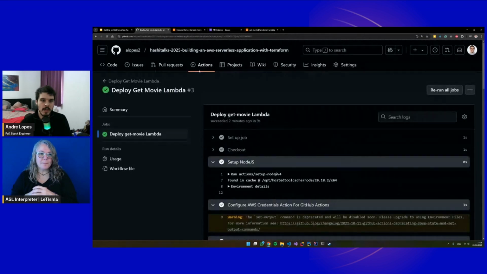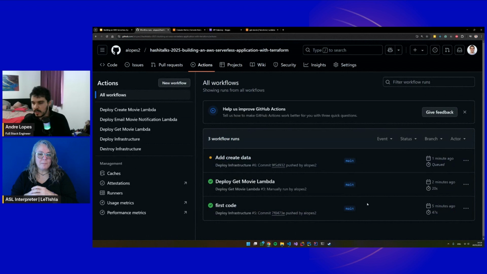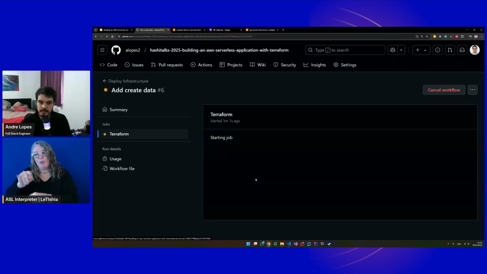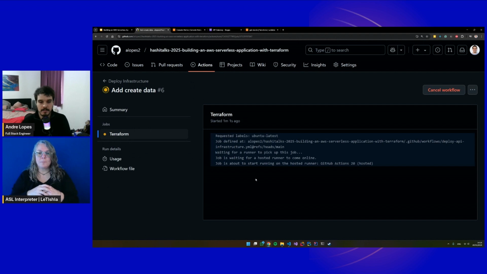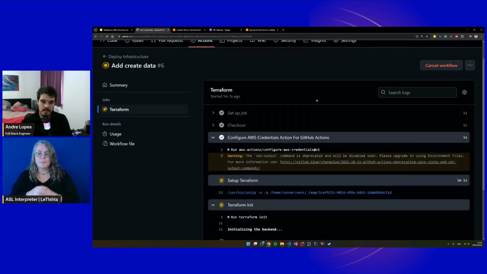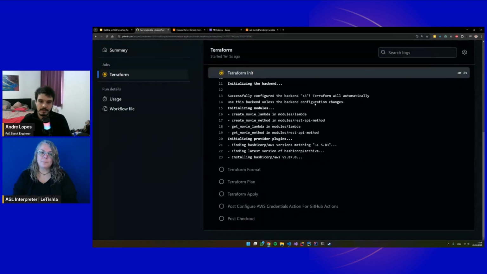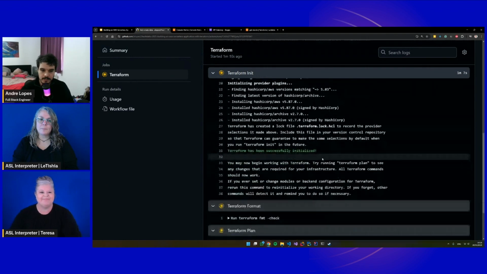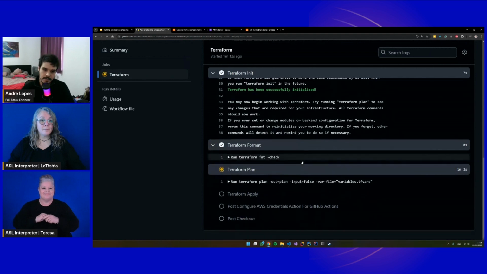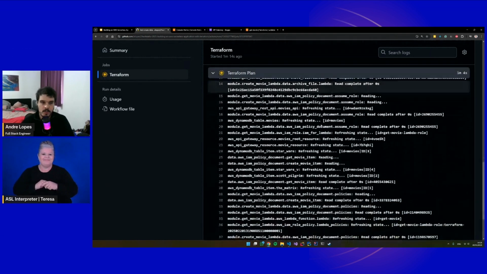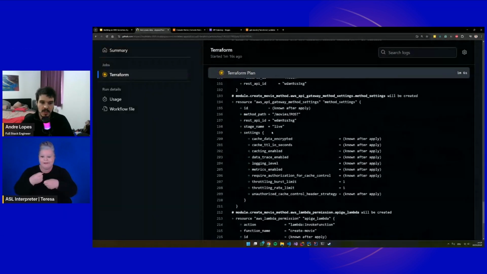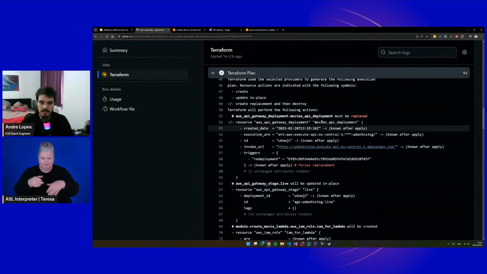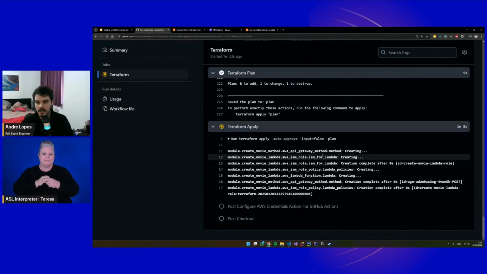And then when I go back to GitHub, you can see I already triggered deployment of infrastructure. So it's creating the plan, and you can see everything that is going to be changed and created, and then applying.